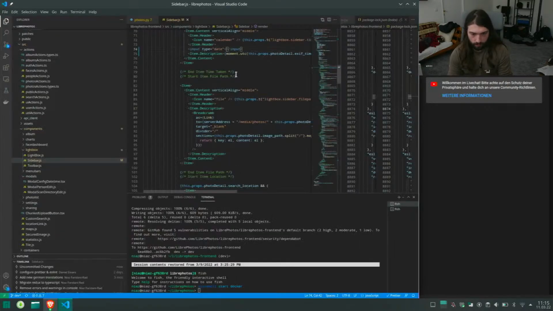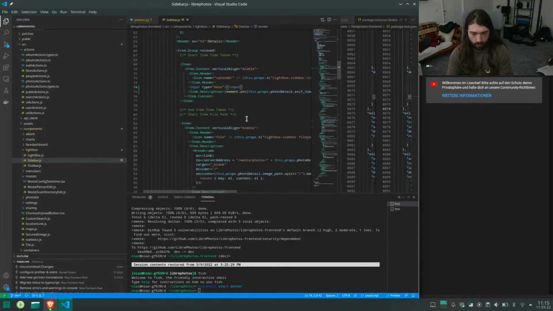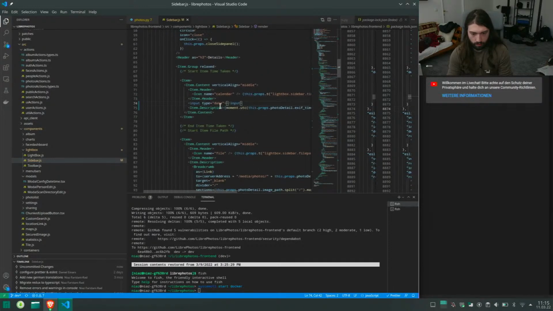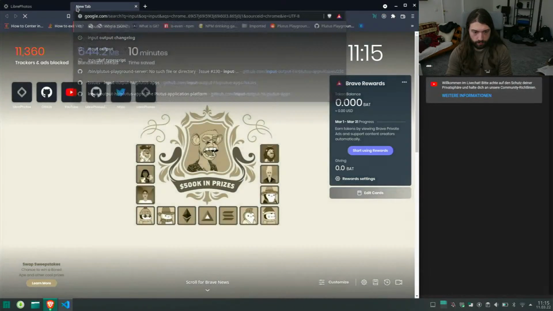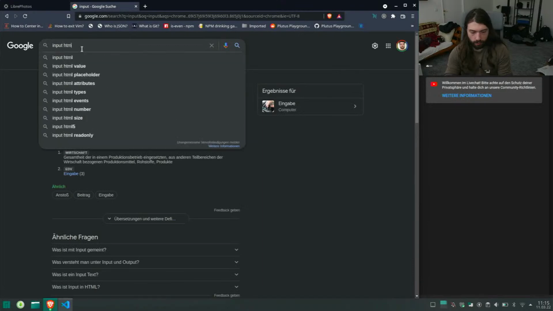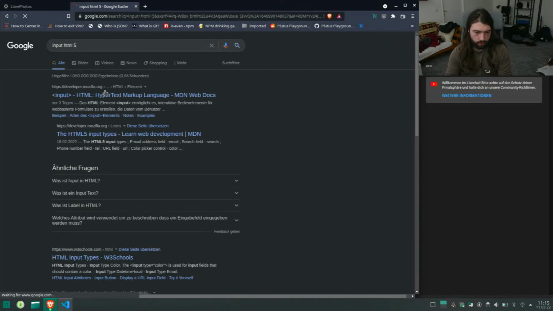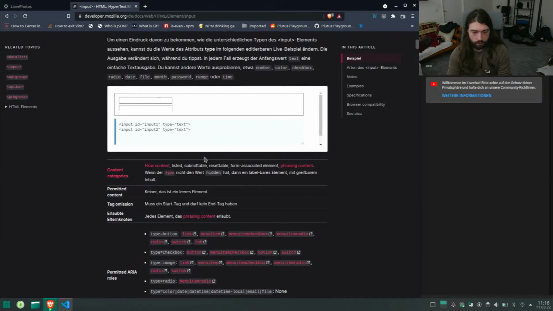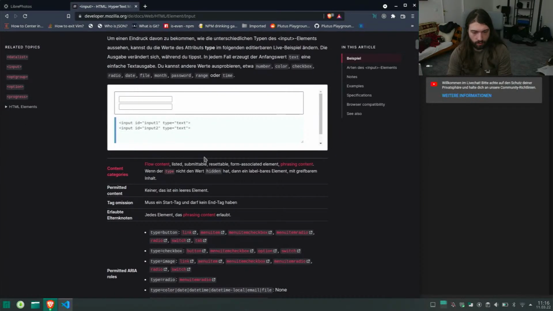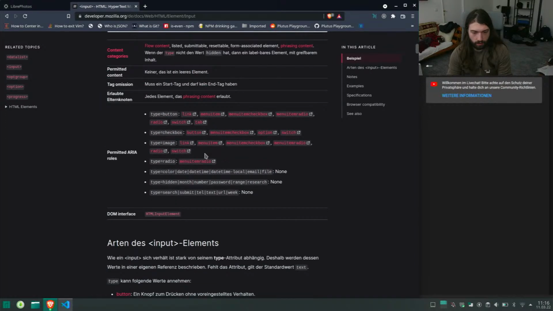So now we're going to check out what else we can do with input. Input HTML5. Type text, right, and we can add an ID.